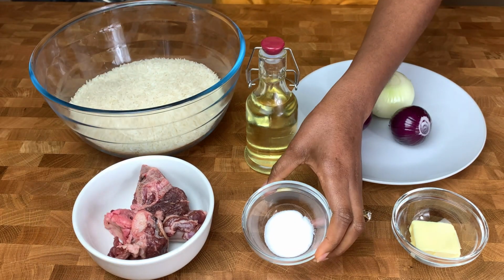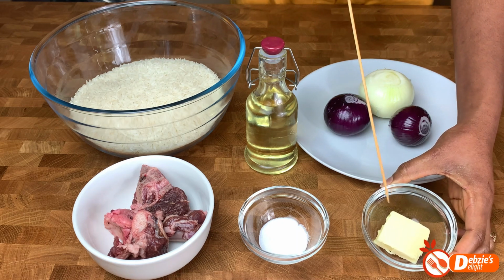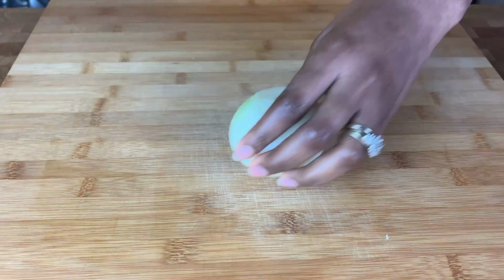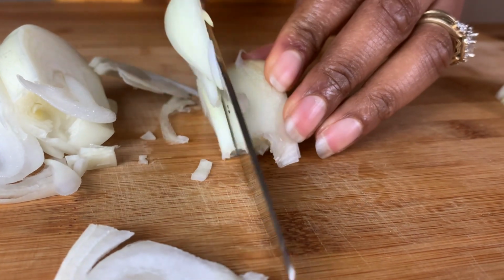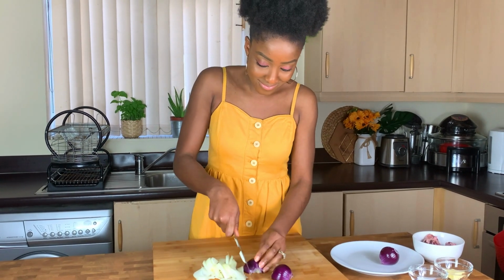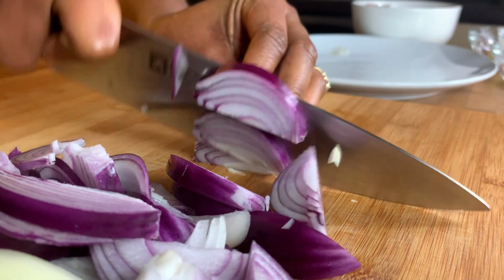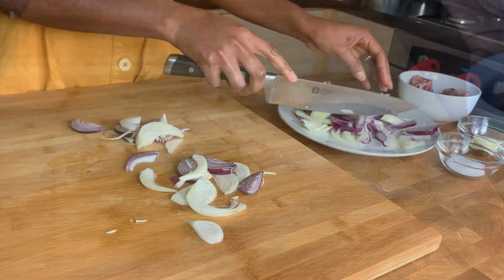I've also got some salt and some butter to give it extra flavor. This is an optional ingredient, you don't have to add it, but it does give it a lot of aroma, so you can choose to. I'll begin by slicing my onions and setting them aside for later use. When I'm making braised rice, I use a lot of onion as it adds a lot of flavor to your rice. You can use less if you don't like a lot of onions, but I do recommend you use that much onions as it will make your angwamo very flavorful.